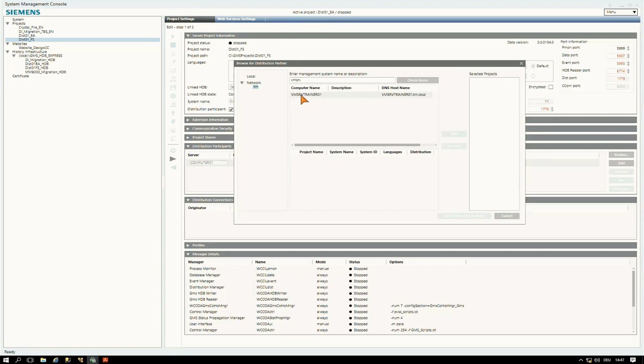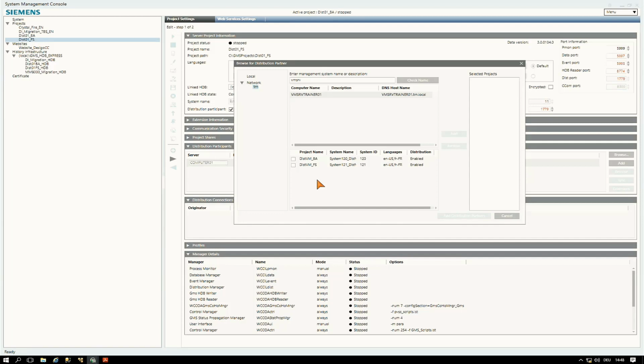That's the virtual machine, which I have as a separate server in this case. And when I click on that, it lists all the projects that are available in its SMC. So I'm looking at the virtual machine, which could be another physical server, and I've asked from my computer 01 to go out in the domain and list all the projects that are on that particular server.